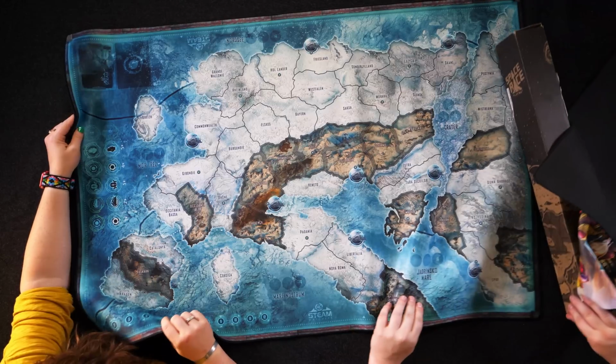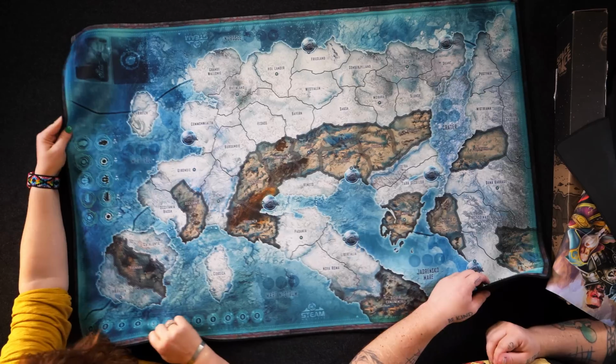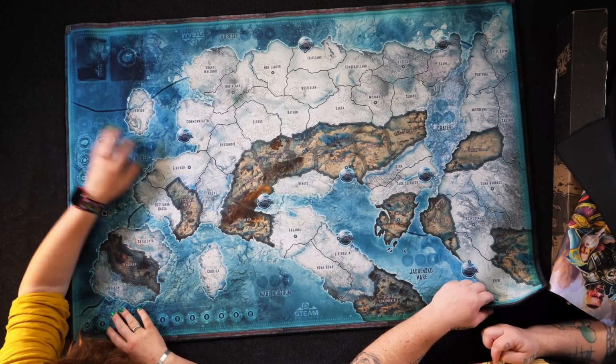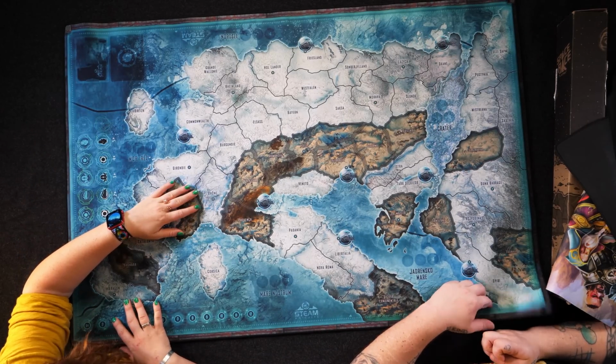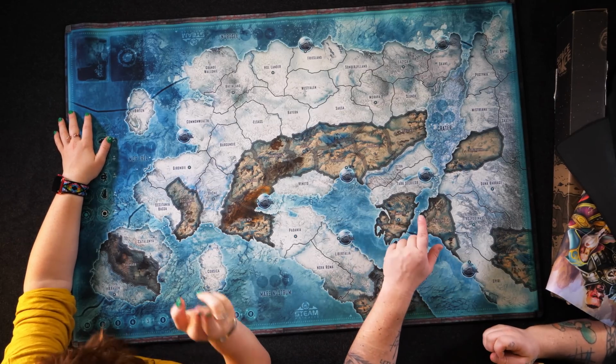Steam Watchers, another Mythic Games playmat. Yep. This one actually works well for the game. Yes, I think this is a fantastic one for the game. It's a beautiful map. It's actually clearer to read this map than it is to read the game board in the actual game. Yeah, the contrast is actually better here.